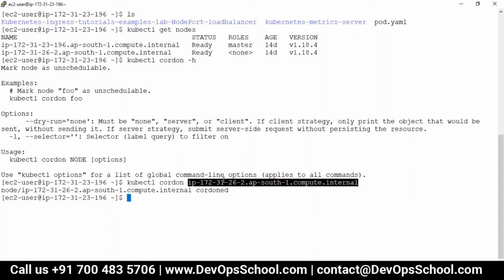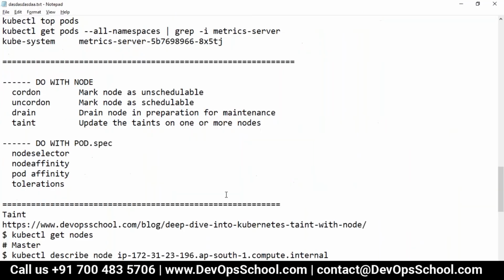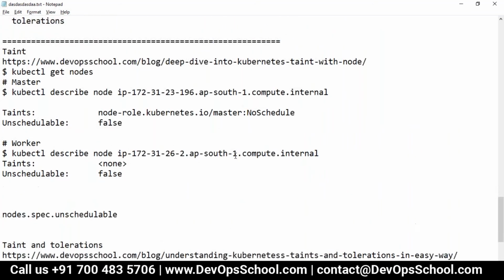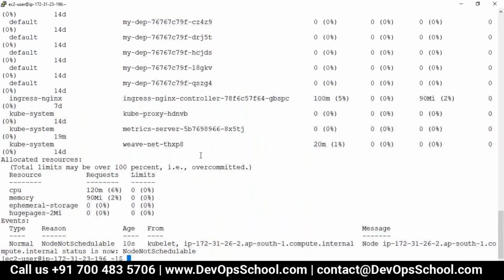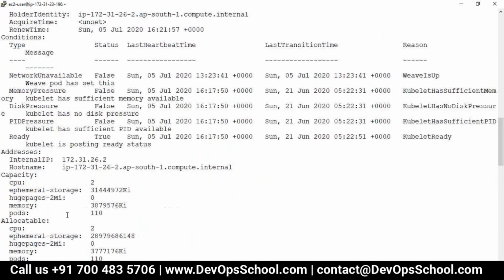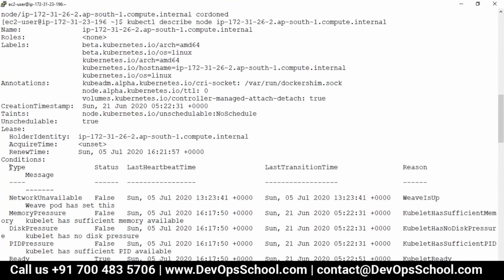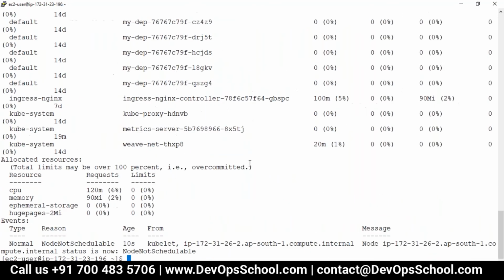Okay. And you see cordoned. Okay. Can I run this? This is the worker. And go up. See here. Look at this. See the difference.